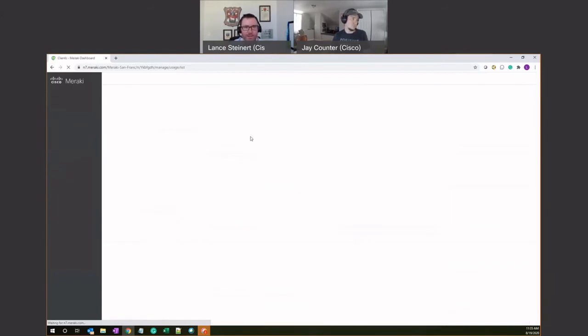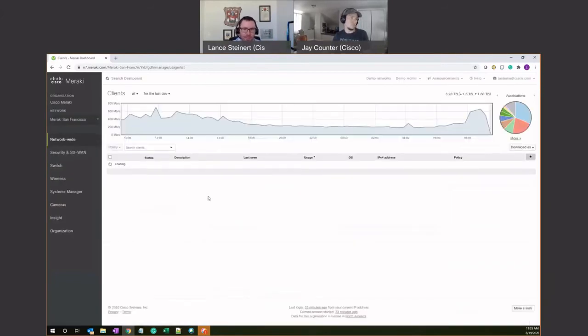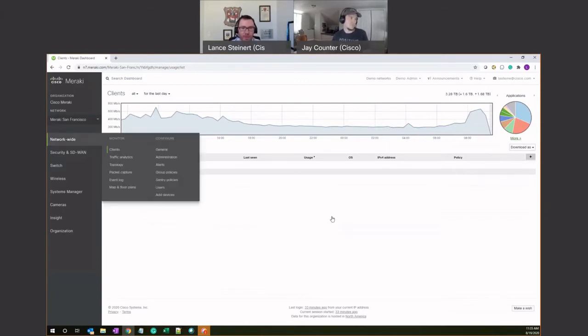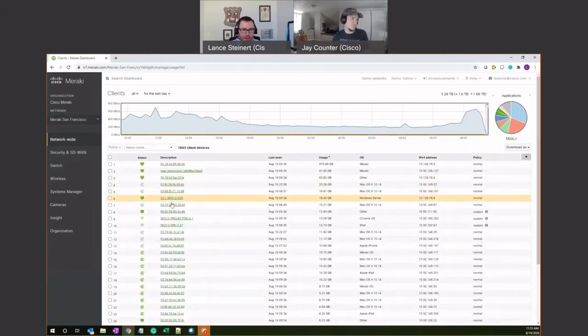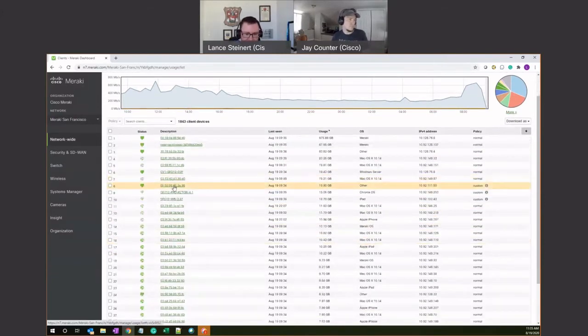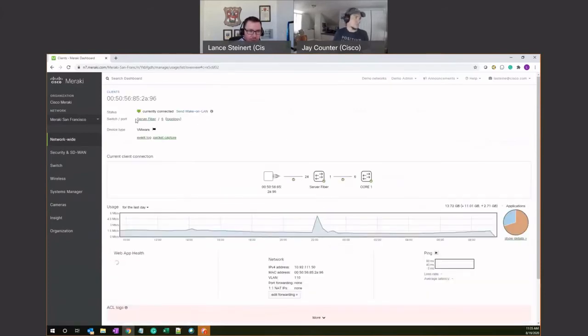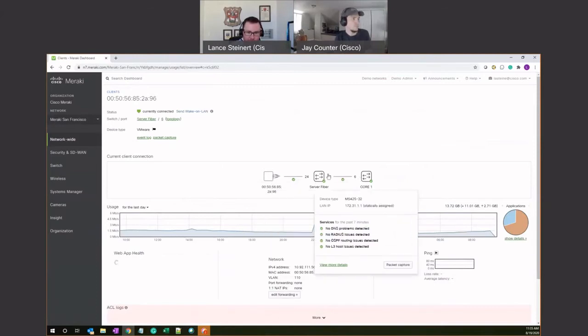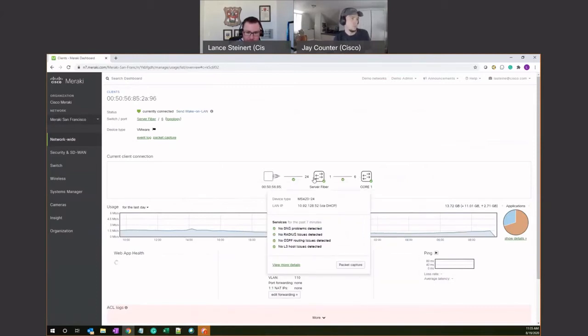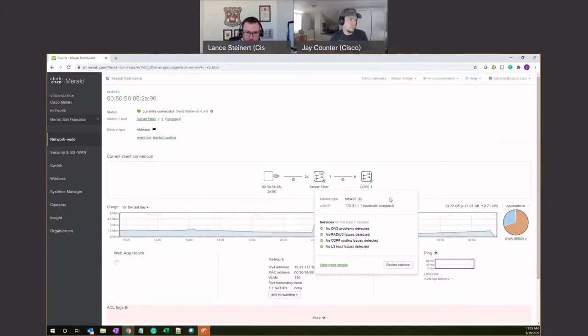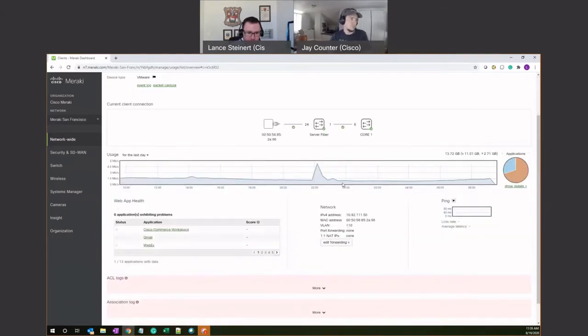So we're going to come here, you can check clients. This is really the power of Meraki on this side, to be able to quickly find clients inside your network, and not just find them, but also look to see what's happening with them. So we're going to check out this one that's plugged in. We can click on that. It'll show us where we're connected to. So they're plugged into MS4220, connects to our core, shows the usage.